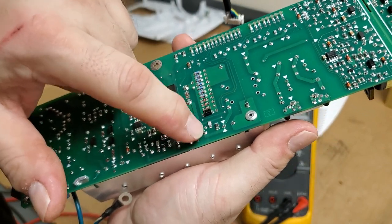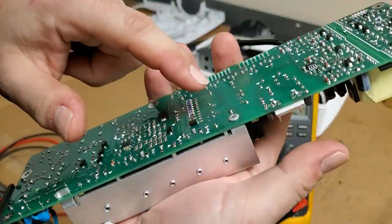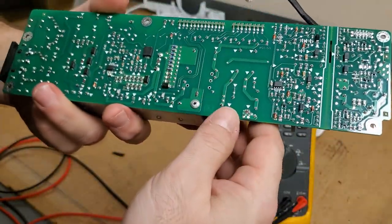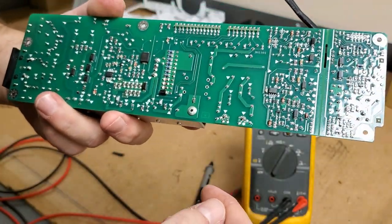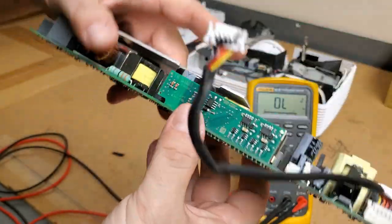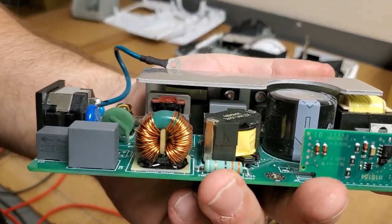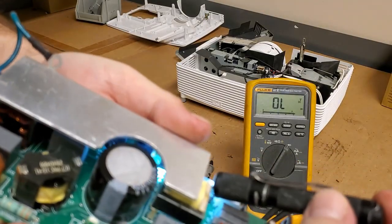This is the switching regulator for the power factor correction. That's what switches through here, and that's what's creating the 380 that's feeding into here. I kind of want to hook wires on to the capacitor and run them out so we can measure it. I might do that, but I really want to see what that is and why it's measuring what it is. So let's see if we can look in here, because it's all riveted. I don't want to drill out rivets unless I have to, because it's really a pain.